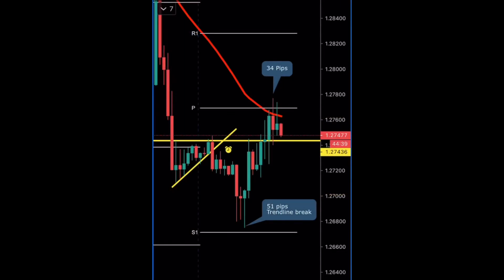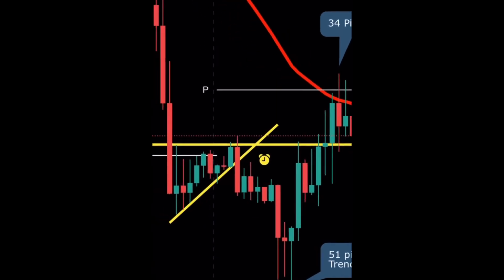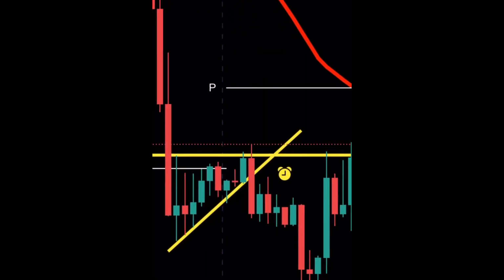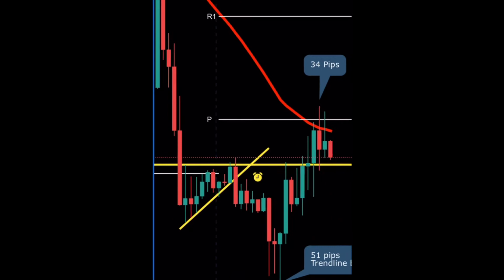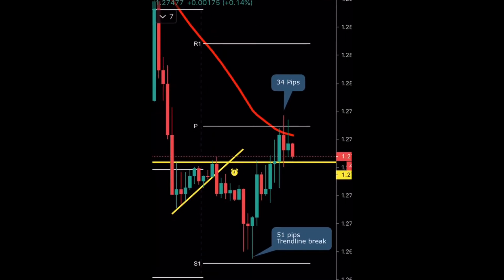As you can tell, it broke. I changed this to the 1 hour so it'd be easier to see. It broke right through. It rejected at that top line right there, and it broke right through the trend line, right through the pennant, and it dropped for 51 pips from there. Then it bounced practically at the S1 pivot point, and from there it jumped all the way to the other pivot point for 34 pips above the line of resistance. I mean, obviously, that's a whole lot more pips. What is that? 85 pips. That's 85 pips from pivot point to pivot point.